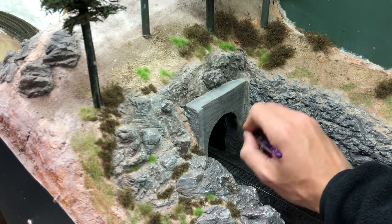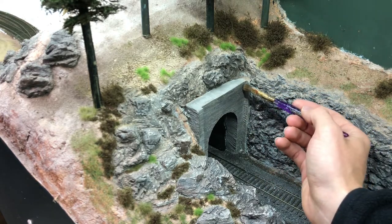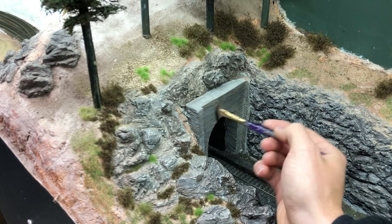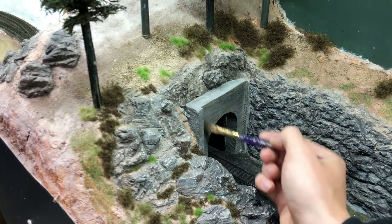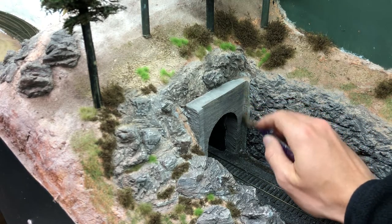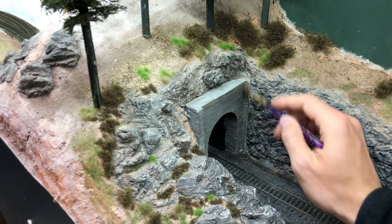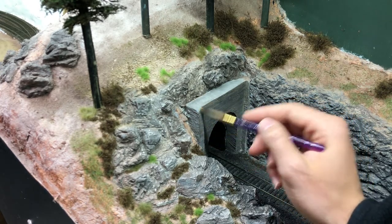Again, with weathering powders, it's best to work in light applications, multiple applications, building up to the desired color. I always work from my lightest weathering powders, so a medium earth, gray, and then as I continue to build up, I work into darker colors. Dark earth color, which is great for rust and dirt, and then finally black. You'll notice the strokes I'm using have changed from horizontal to vertical. As I continue to build up that dark color, I want to simulate the vertical streaking of rain that would wash down a lot of dirt and grime.